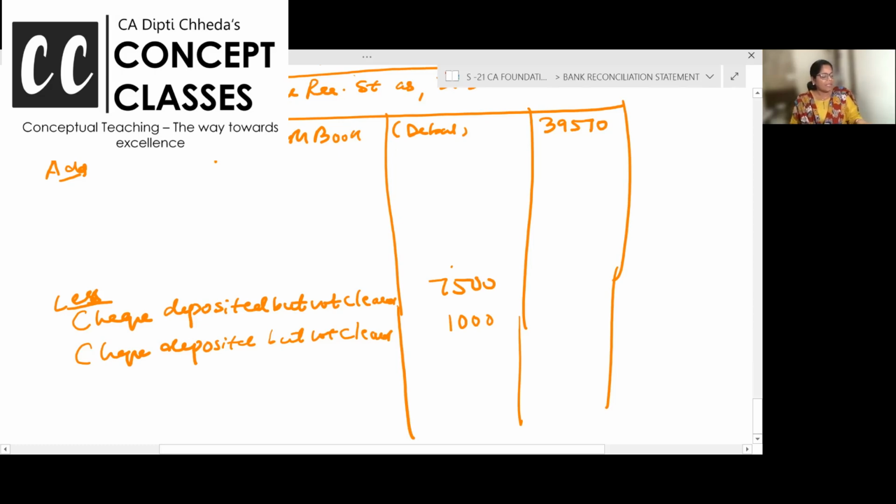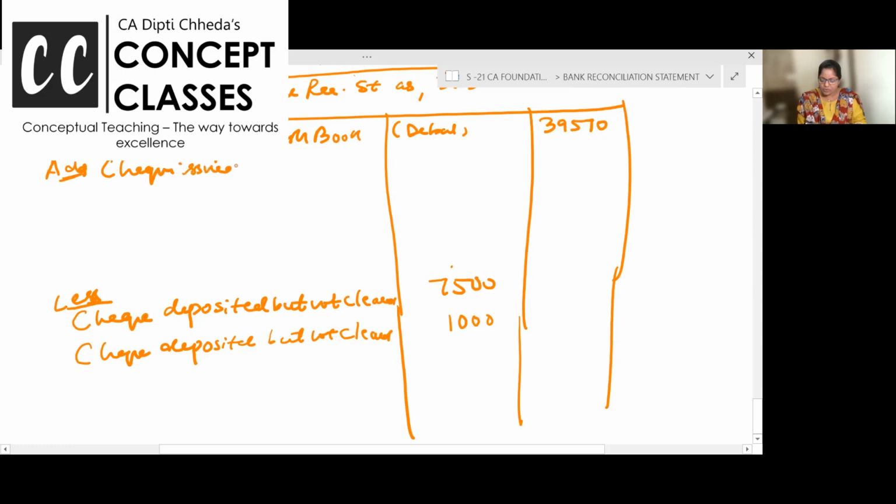Okay. Now this time a check is drawn. Check is drawn means issued. I issued check of 7,800, that too on 26th March. So I credited the bank. 2,500 was encashed on 3rd of April. So check issued but not cleared. When I issued, credit. So now what you have to do? Debit. Debit. I hope you are getting.